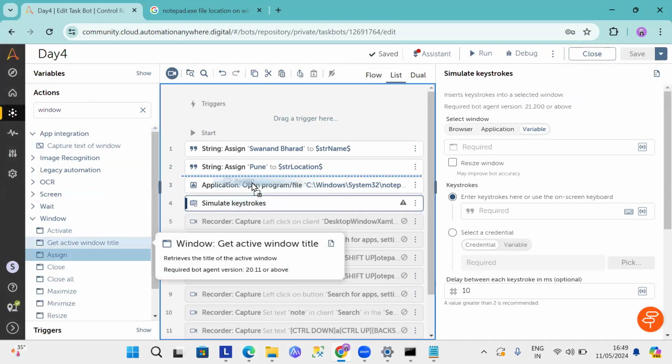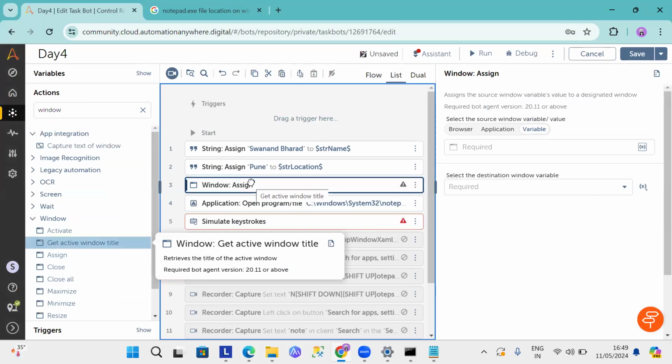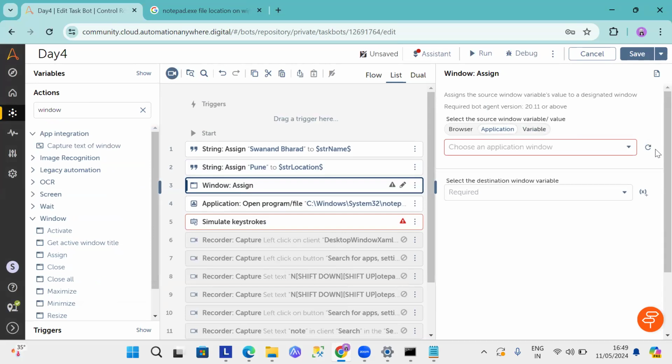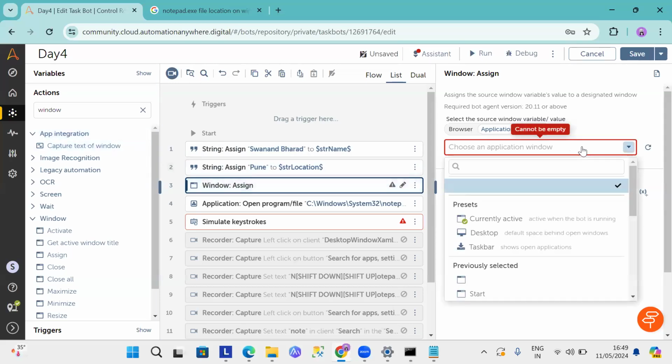Now what I can do here. So window is one of the data types which we can use to save that window information. So why I'm covering this, because I can directly use this window feature while capturing, but to explain how exactly we can use this window variable or window data type.